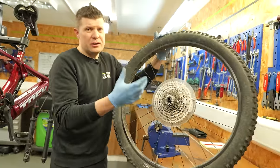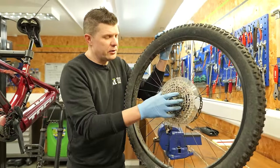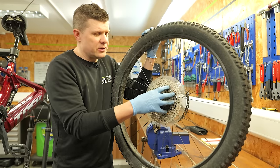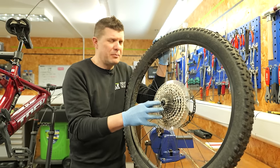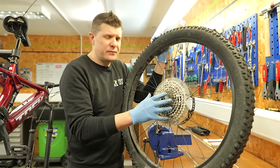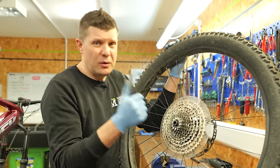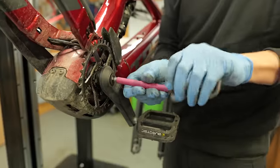So as I said before, it looks like this is a very lightweight rider. I'd be surprised if she even weighs 65 kilos or so, and she's really looking after her bike as well. This is in really good condition. Most e-bikes we come to, the chain and the cassette are just absolutely trashed, and so is the freehub. They're really not designed to handle the sort of power that goes through them. But this particular one is looking really, really good.